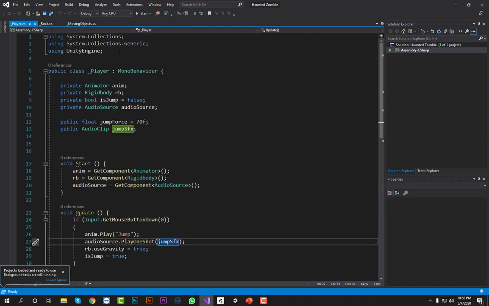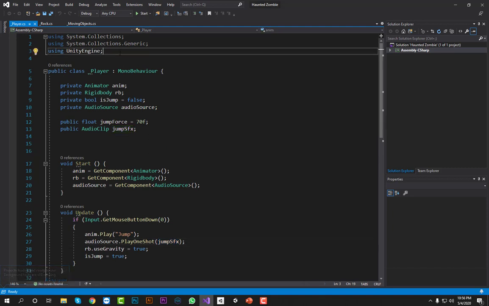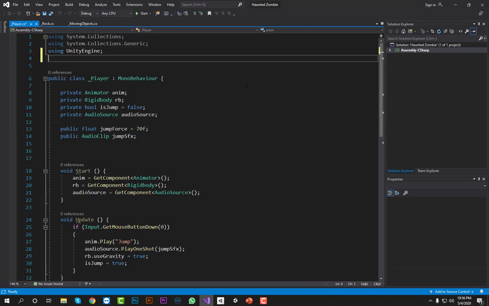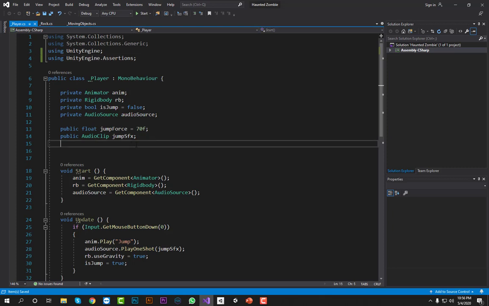I will explain with the help of a practical example, then you can understand better. There is a library of assertion, Assertions. And now what is assertion?